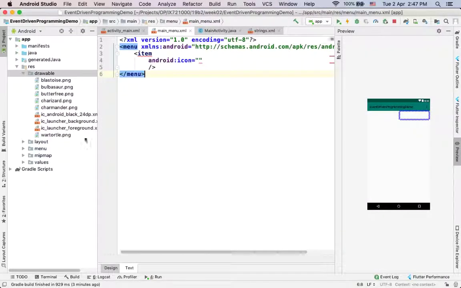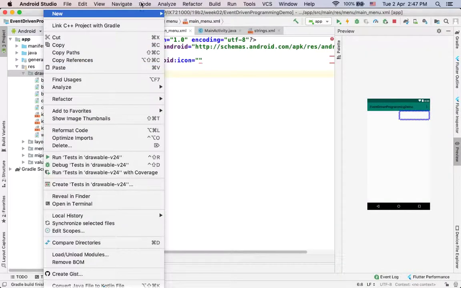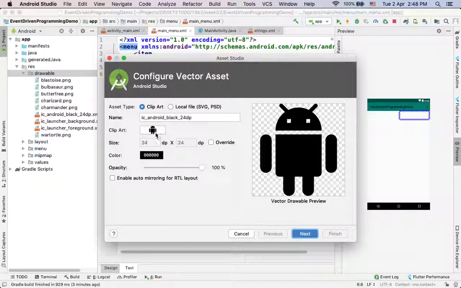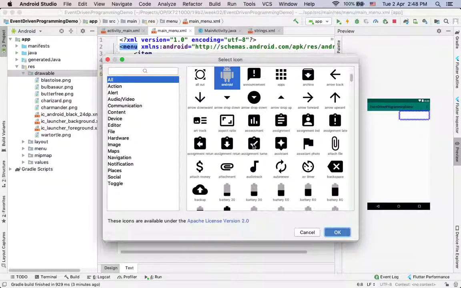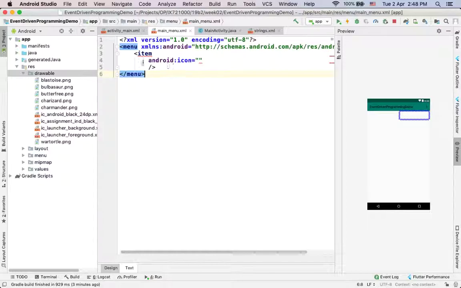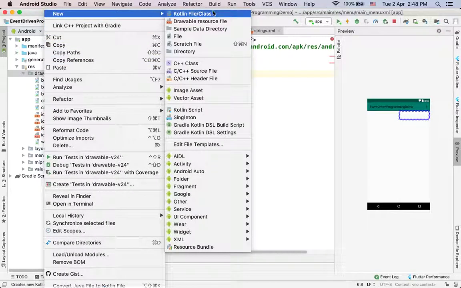Finish. And then we can also add another vector graphic. Select a different one, vector assets. I'm just randomly selecting anything. Okay, next, finish, and then let me add another one, and then we will start working on our file.